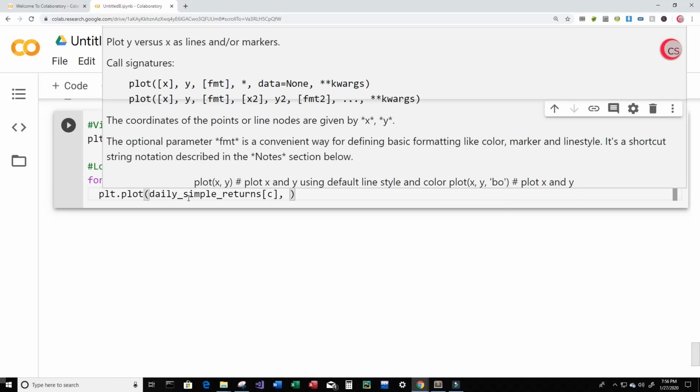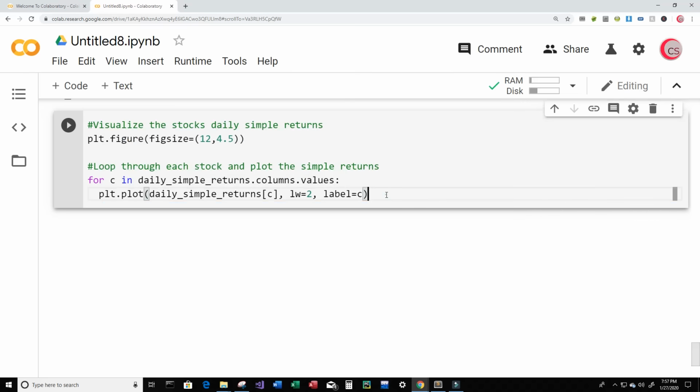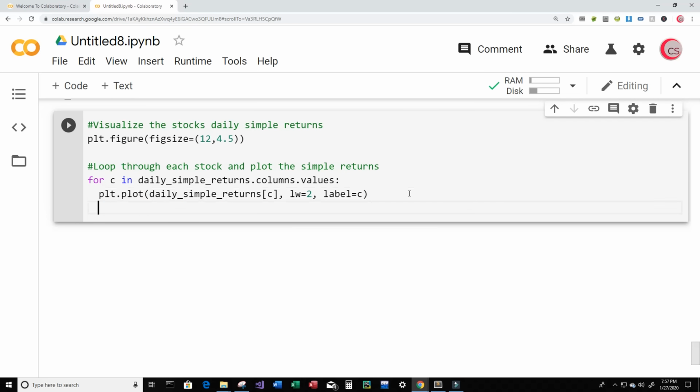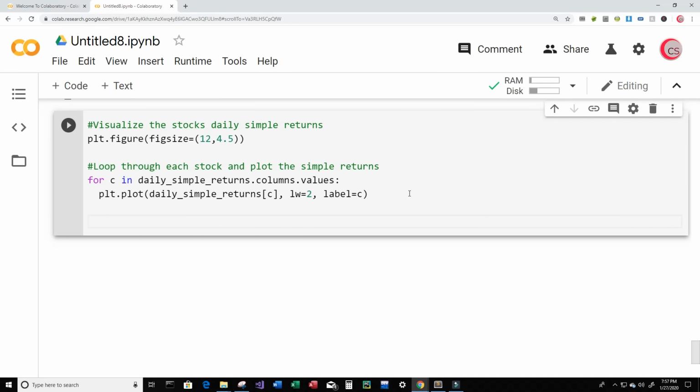We can give this a line width, so lw, and I'm going to just choose some arbitrary number like 2, but we don't have to have the line width, of course. I'm just being a little bit more fancy with this chart as opposed to the one we had before. And we'll give it a label, and it'll be C, and then I'll come back and show you all something else you can do when you're creating your charts. Nothing mind-blowing, just showing different ways to do things.